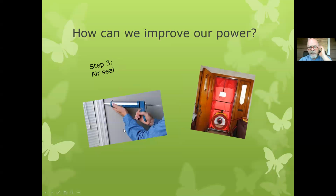So, air sealing. And this is a blower door. If you've never seen a blower door before, this is a blower door. And the college has two. In the building science class, we use that, and you will be expected to check this out. Most of the time they take it to their own house, unless they live in an apartment or something. Then they'll take it to their folks' house. And they test their house and improve the leakage in their house.